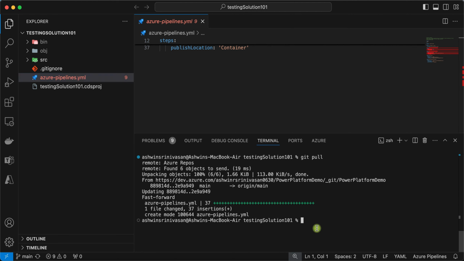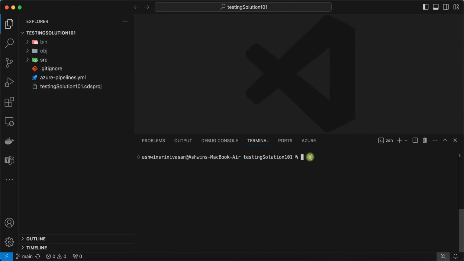And now since we are done with this, what I'm going to do next is a back solution sync to sync up whatever changes I've done. Since we have done the changes in the UI side, let's see how we can sync it up. So we'll see back solution sync.